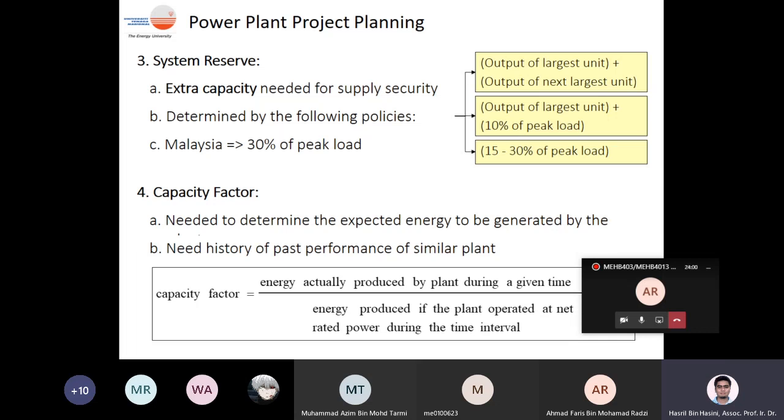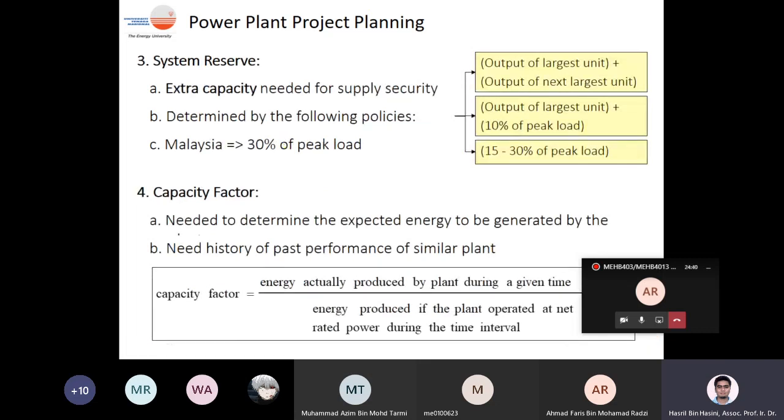I mean, maybe it is possible to have a unit that can produce 5,000 megawatt. Okay, 5,000 megawatt for one unit. You imagine if that 5,000 megawatt unit is shut down, then it will pull the whole demand to zero, because you are not able to produce 5,000 megawatt, which is very, very large. So that's why we limit our one unit capability to produce maybe up to 1,000 megawatt maximum, just for the security of the country.